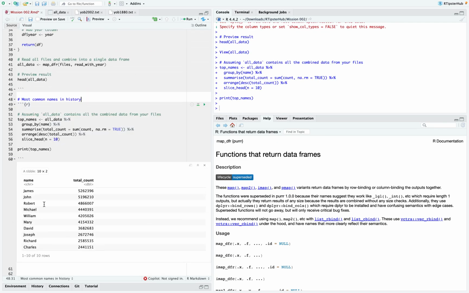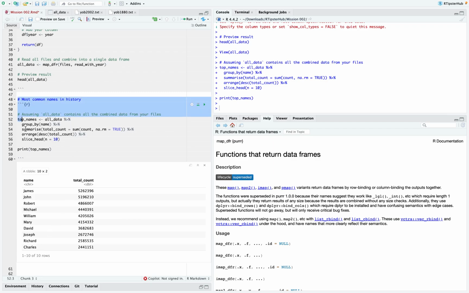Interesting. So the most common names in history in the US between 1880 and 2024 are James, John, Robert, Michael, William, Mary, David, Joseph, Richard, and Charles.